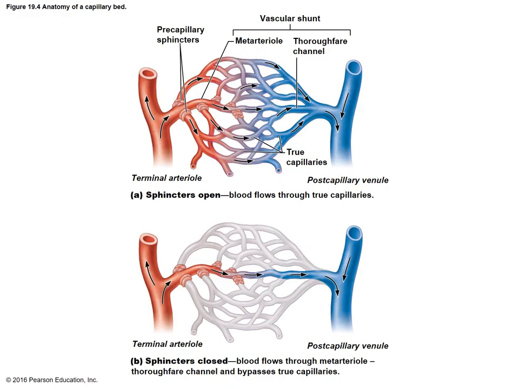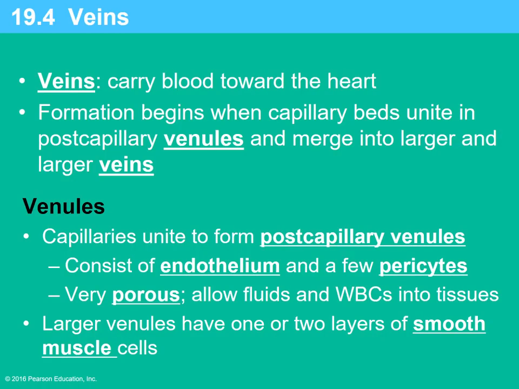And then whether they're open or closed, the blood is then going to, on the other end of the capillary bed, flow into the venule. Veins are carrying the blood now back towards the heart. So the blood flow goes into the venules. The venules are going to all start to kind of merge together and form the veins.